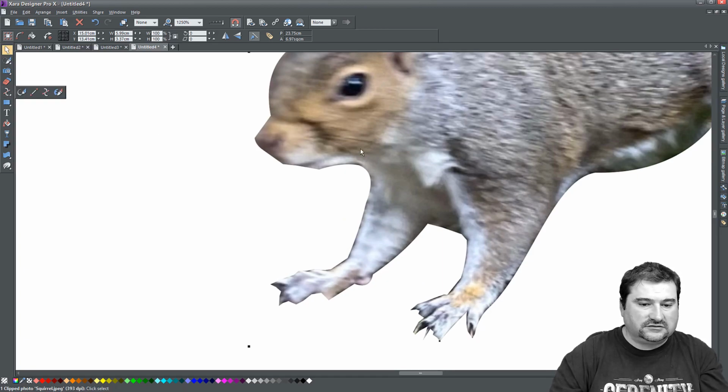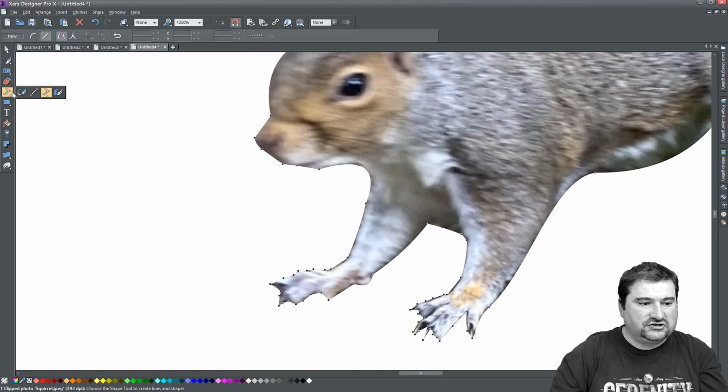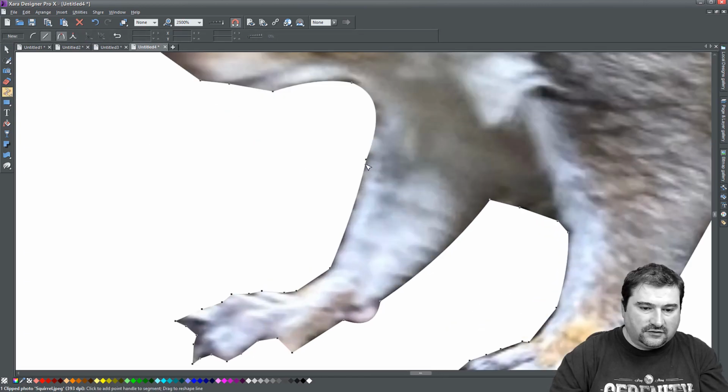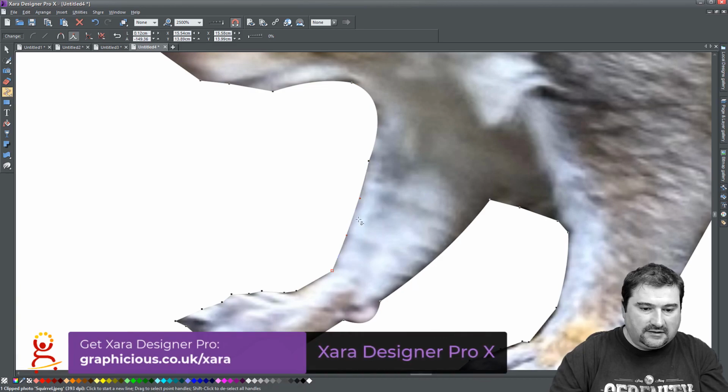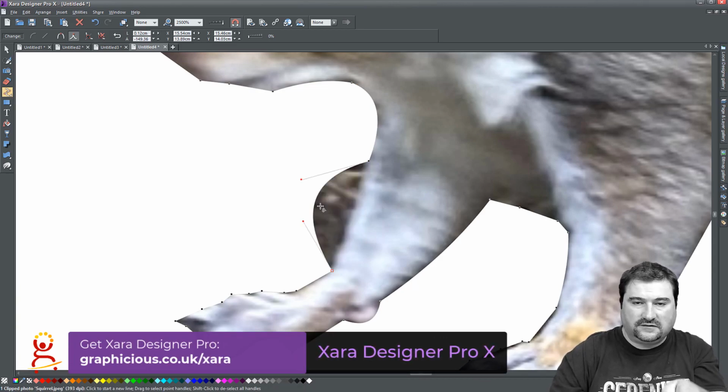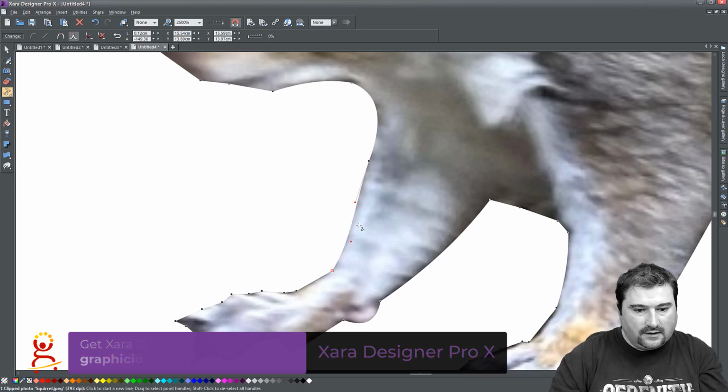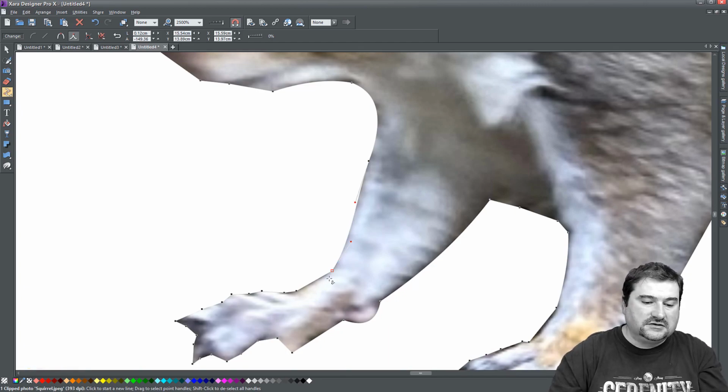You can just select this object, select the shape tool, and you have all of your lines here available for you to edit. So click on this node, pull it in, click on this node, pull it in a bit, and then you can look, the shape has gone. If I do it this way, look, you can see the picture through it. But if I put it back in, I have now removed that black sort of outline.